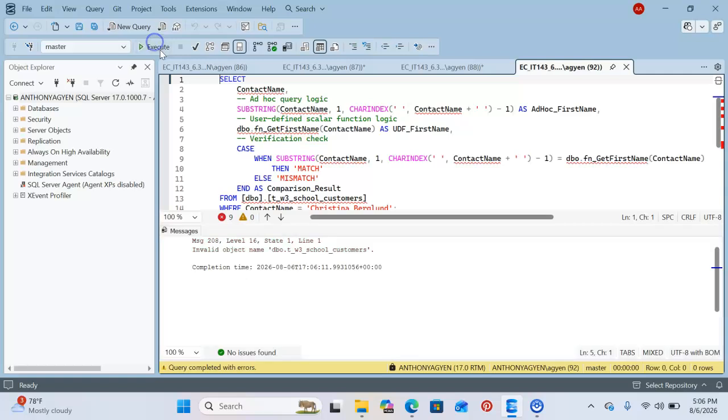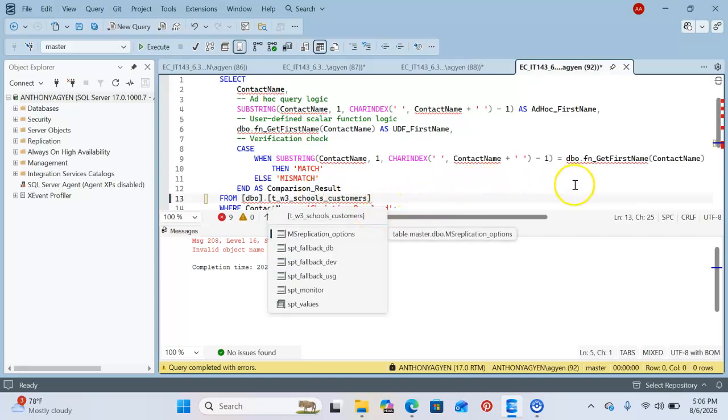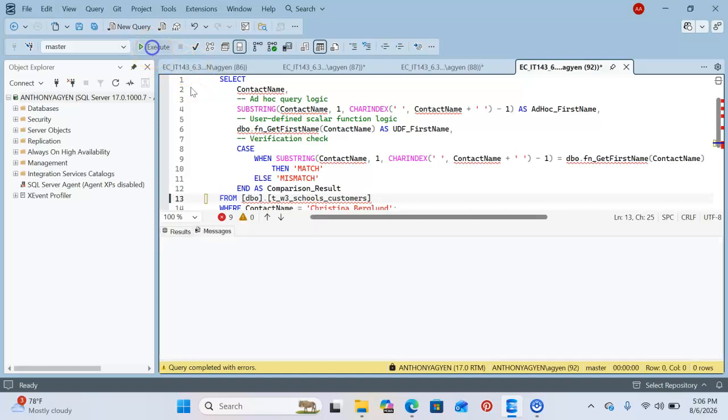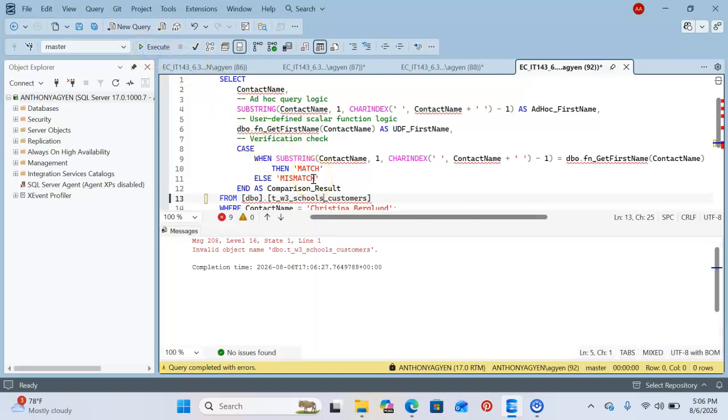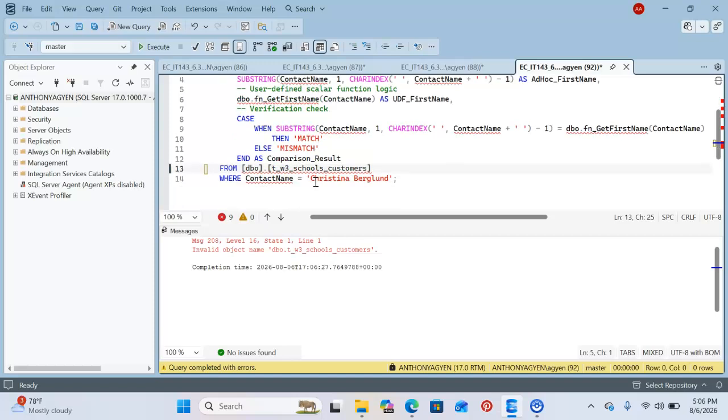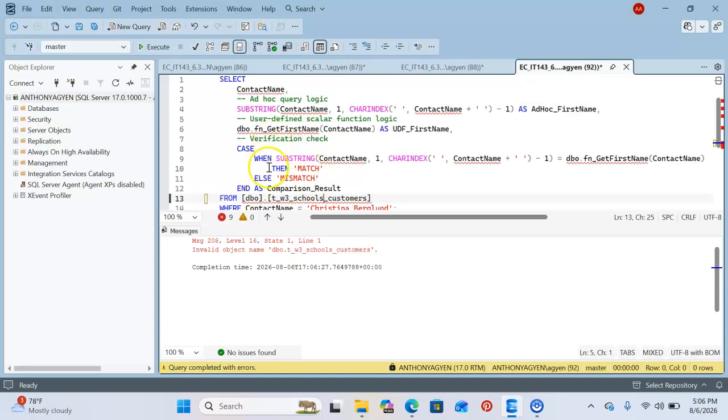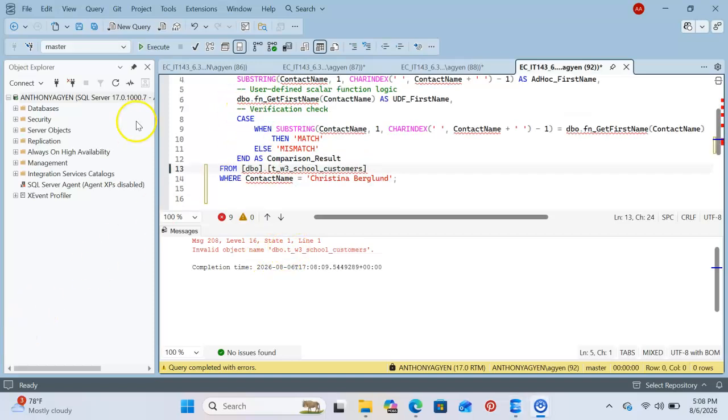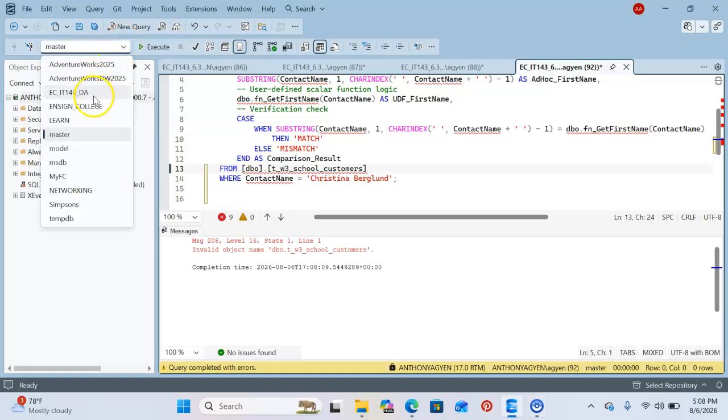If you run this query, we get an invalid object name error. That was because I was using the wrong database.